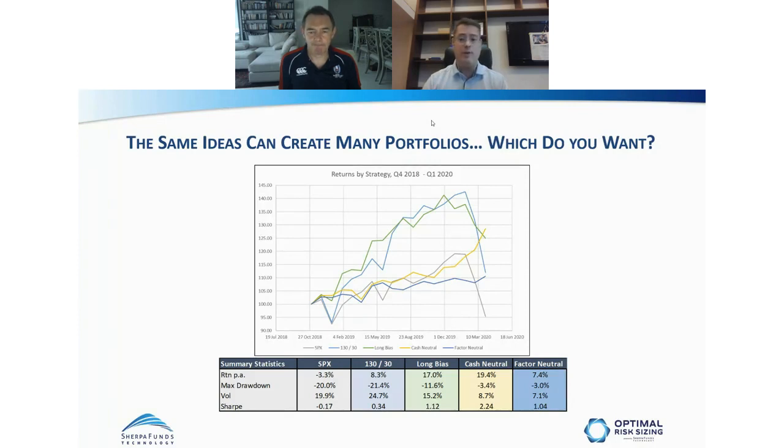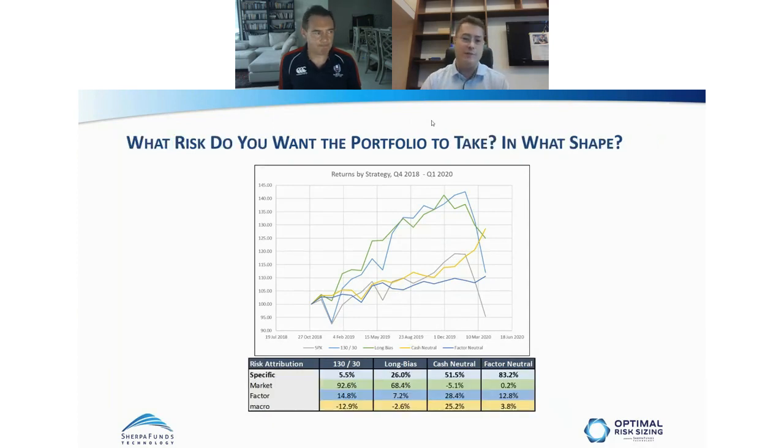What's your goal? Is your goal to retain market risk? Is your goal to mitigate all your market risk? Do you want some exposure to the market? So first we have to ask, what do we want with the portfolio? Usually this is going to be well defined in a mandate.